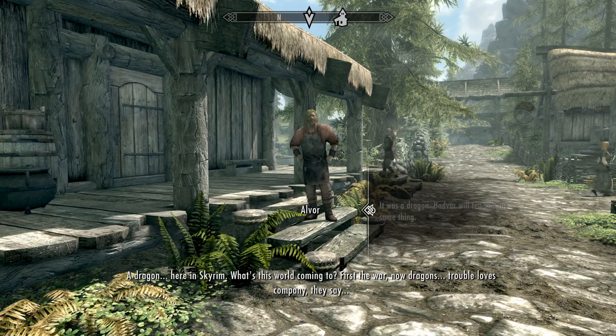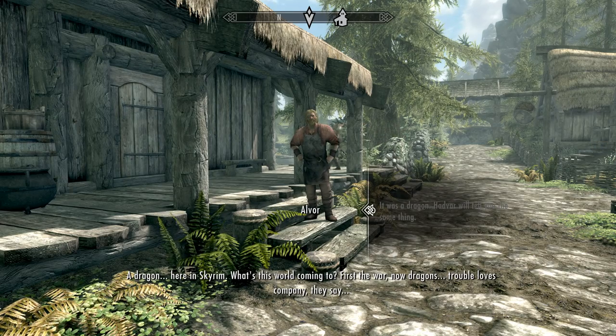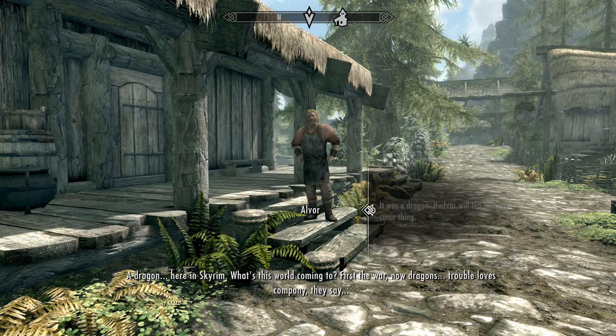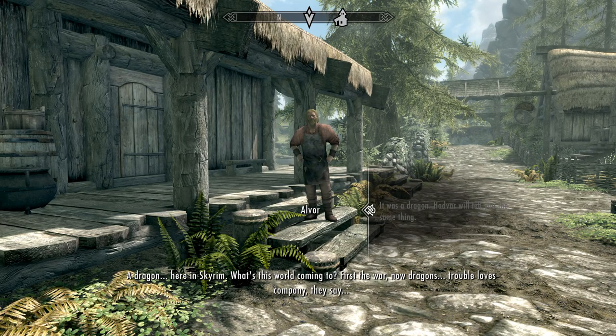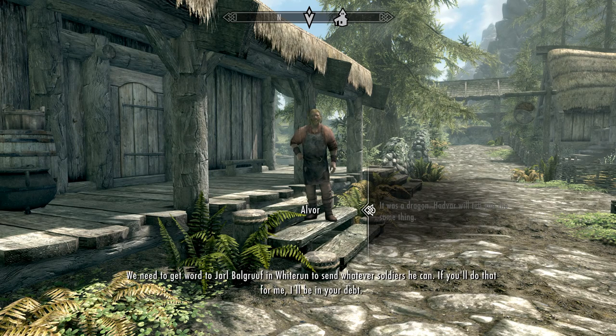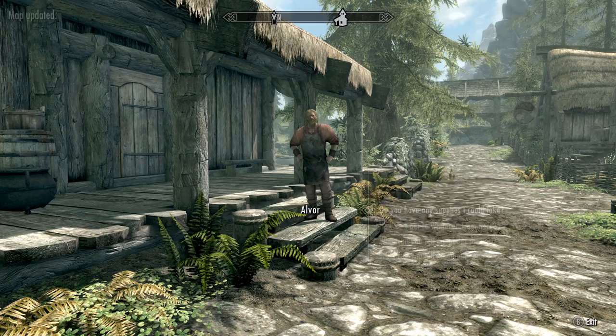A dragon? Here in Skyrim? What's this world coming to? First the war... Now, dragons. Trouble loves company, they say. The Jarl needs to know if there's a dragon on the loose. Riverwood is defenseless. We need to get word to Jarl Balgruuf in Whiterun to send whatever soldiers he can. If you'll do that for me, I'll be in your debt.